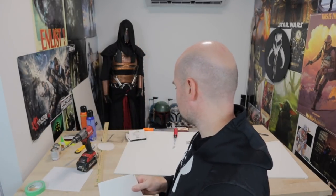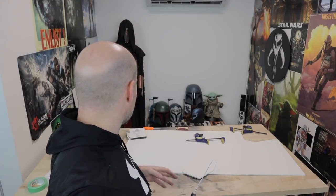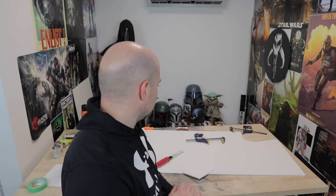I'm gonna definitely cut the rest of these out with my bandsaw. I have a cheap bandsaw from Menards that was like $100, so if you want to go that route it might be worth it to buzz these out real quick. I know this is supposed to be a budget build, but you definitely can do that. I find the fine tooth blade works pretty decently for precision, and I put a coarse tooth blade on there for a while to get going a little quicker. But yeah, that's a lot different than metal, I'll tell you that right now.